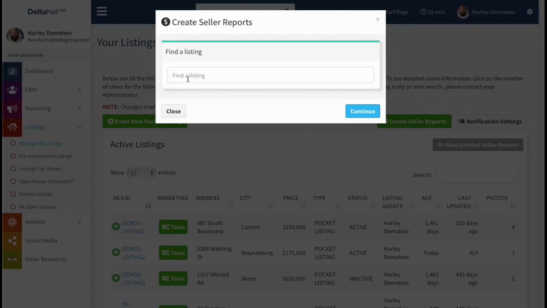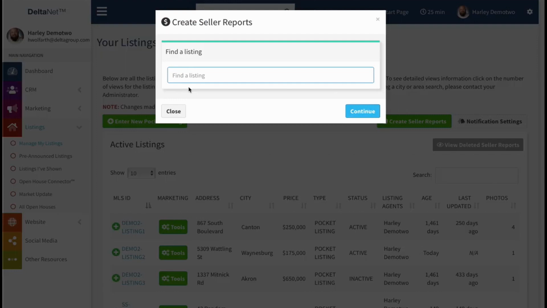The neat thing about this is this allows me to set up a seller report for my own listings, or if I don't have any listings, I can set up a seller report for another company's listing. The benefit to this is that if I don't have any listings and I'm going to a listing presentation, I have a prospective seller out there, and I want to show them the kind of reports I can send, I can set them up with a seller report for a listing that isn't mine. The nice thing about that is they get an idea what those reports look like, and can get a feel for that so that I can use them there. And these are also nice for training.